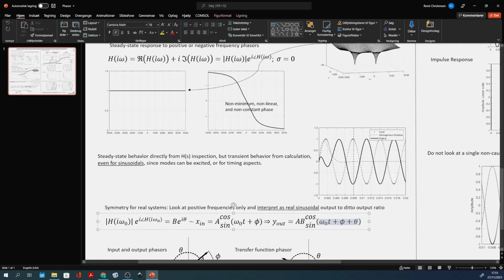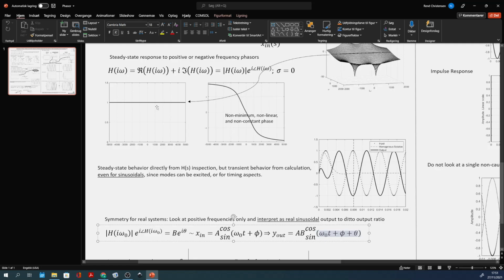Another thing about transfer function is that when we plot these amplitude and phase responses, they directly tell us something about the output, but only steady state. And I think that's often forgotten. So I can go in and say, at a certain angular frequency, steady state wise, once the system has been running for a while, I'm going to have an amplification of one. So if I have a certain A coefficient on my input, I'm going to have the same A on my output. And the same thing goes for the phase. I can see what the phase relation is between the output phasor and the input phasor after a while. And that's what I've plotted here.